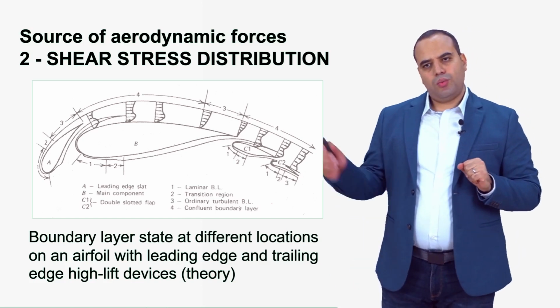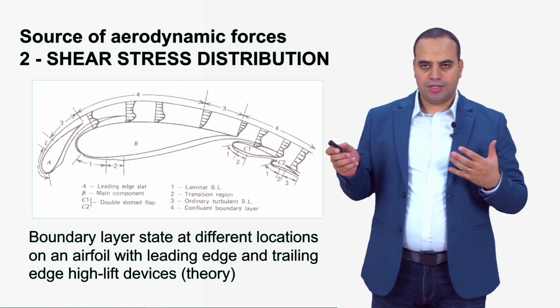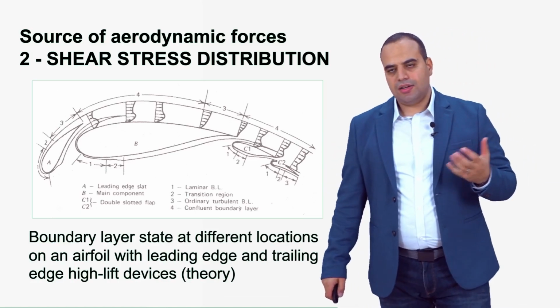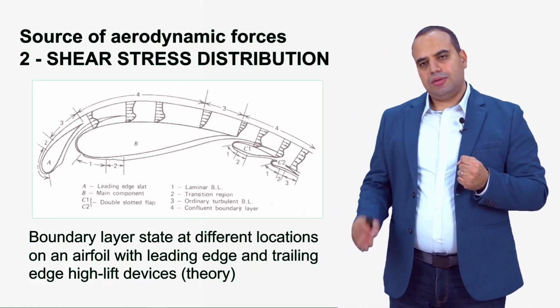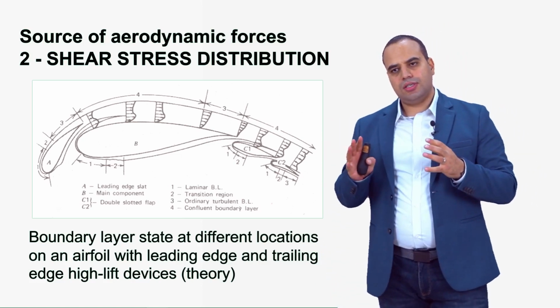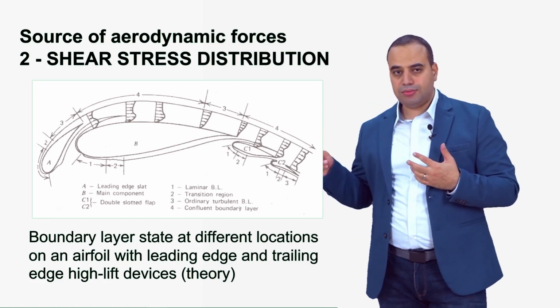And coming back to the wing, this is how this boundary layer, in fact, looks. It can have different shapes depending on the location on the airfoil. And here we can see how it shifts along the airfoil, and the amount of friction drag that is generated because of this boundary layer.